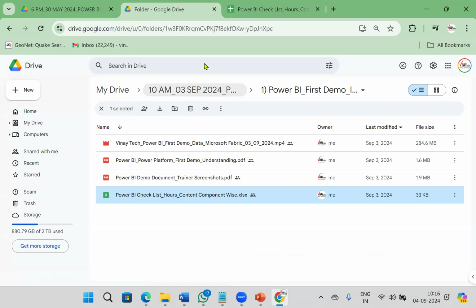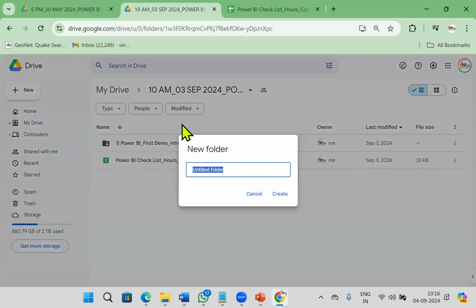This is your current folder, and similarly I will create one more folder: Power BI, second demo, self-service BI example.